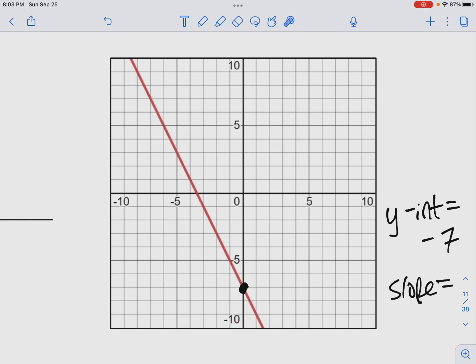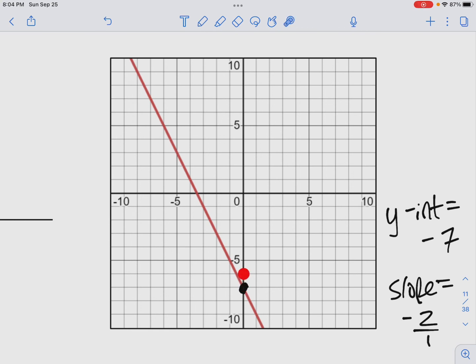And so let's just take a step back and look at this graph. Here's the line. Is it a negative slope or a positive slope? This one's going down. So we've got a negative slope. So that means if I go up positive 2, left 1, that would take care of the negative. The up 2 is positive and the left 1 is negative. And when you make a fraction out of a positive and a negative, you get a negative. Same exact thing as if you go down 2, that would be a negative 2, and right 1 would be a positive 1. So again, either way, we have one positive direction and one negative direction, which gives us our slope of negative 2. You can put negative 2 over 1 if you want, or you can just leave it as negative 2. It's the same thing.